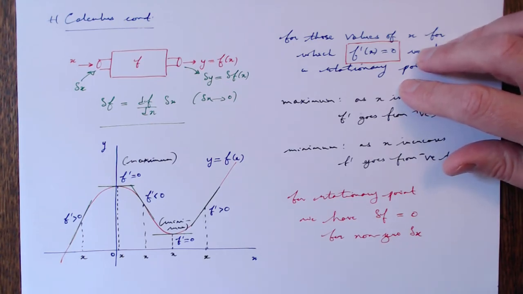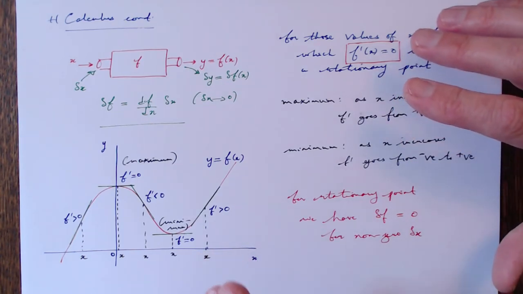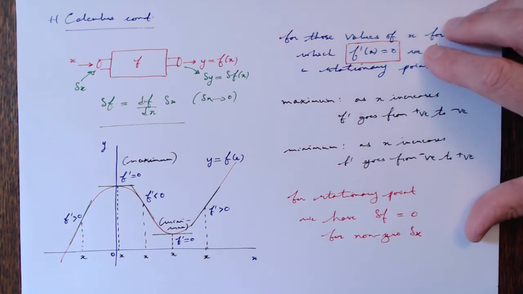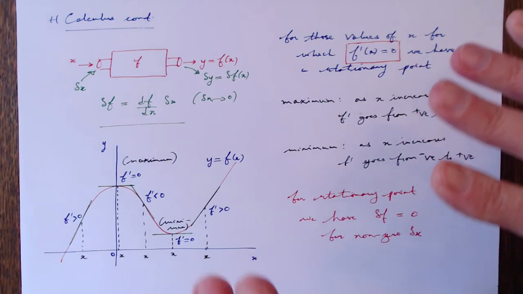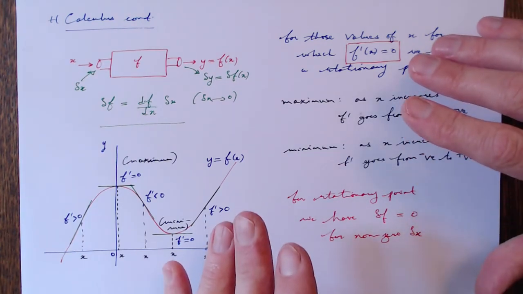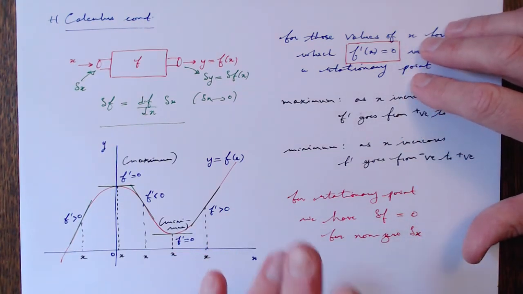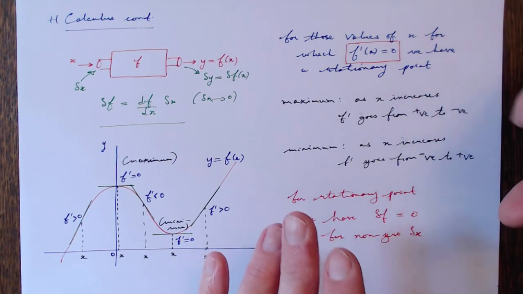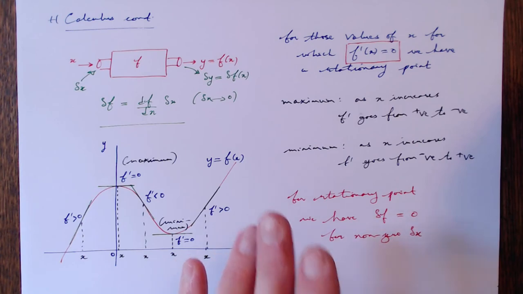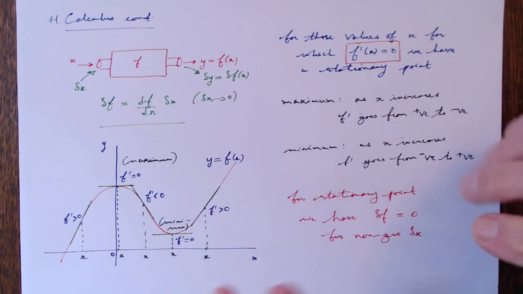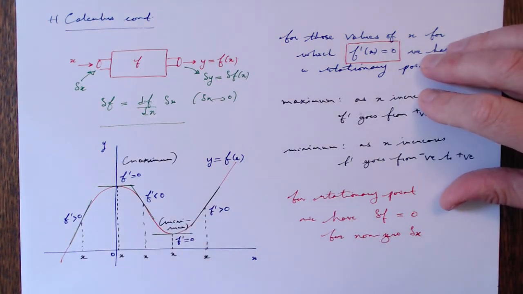So that's an introduction to the idea of stationary points. And in the next tutorial, what I'll do is not talk so much about science, but look at some very simple mathematical examples where I'll show you in detail how to actually calculate the position of stationary points and determine their nature. Are they maxima, minima, or those more exotic inflection points?